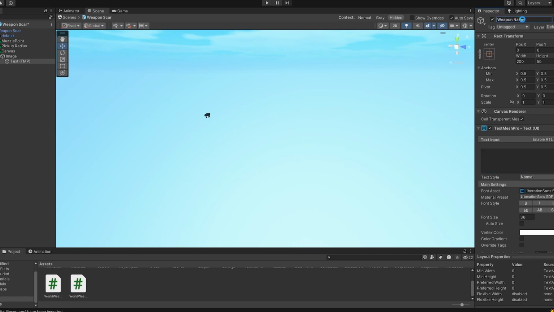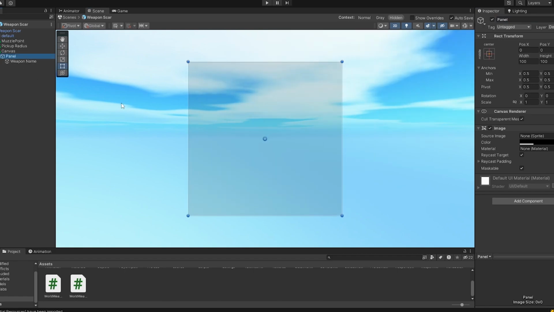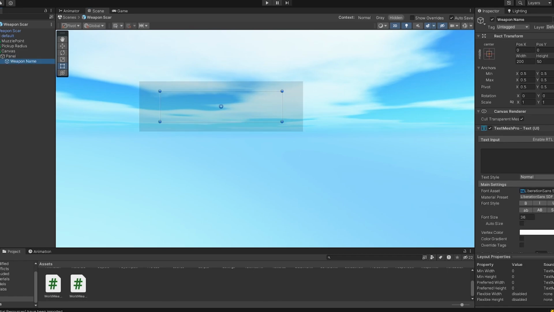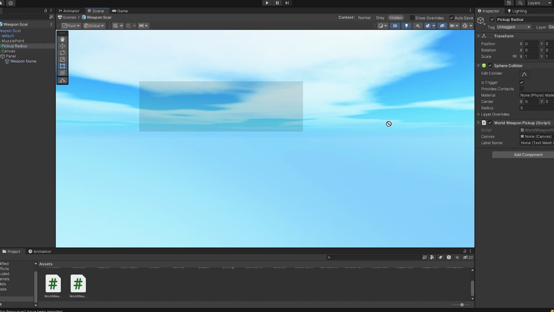It's the weapon name, and that's just the panel. And I think then we're good to go. Let's see if this is working. If this is looking good. No, it isn't. Just have it this way. Fine. And then we have the pickup radius here and the canvas here.